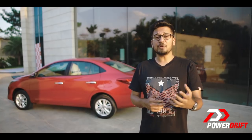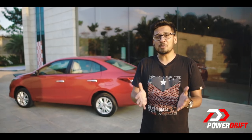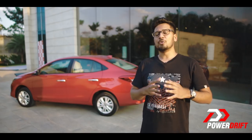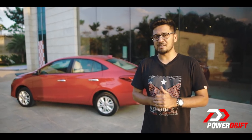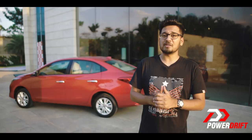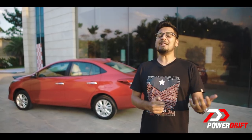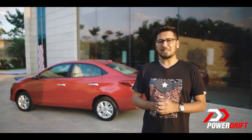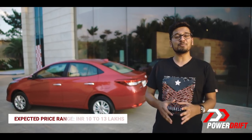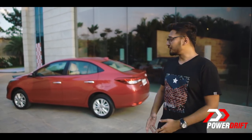The plot is the 1.5-litre engine that thickens further with the CVT transmission. The main protagonist is that black grille, co-starring the projector headlamps and LED DRLs. The side profile is that girl-next-door heroine — no fancy curves, no item numbers. Lingering in the background are the extras like ABS, EBD and 7 airbags. With a lukewarm plot, an unassuming cast and strong support actors, the Yaris has all the makings of a blockbuster — one that may never make the cover of Stardust, but one that will have a red carpet welcome from all the critics. Ticket prices are set to be between 10 lakh rupees to 13 lakh rupees.